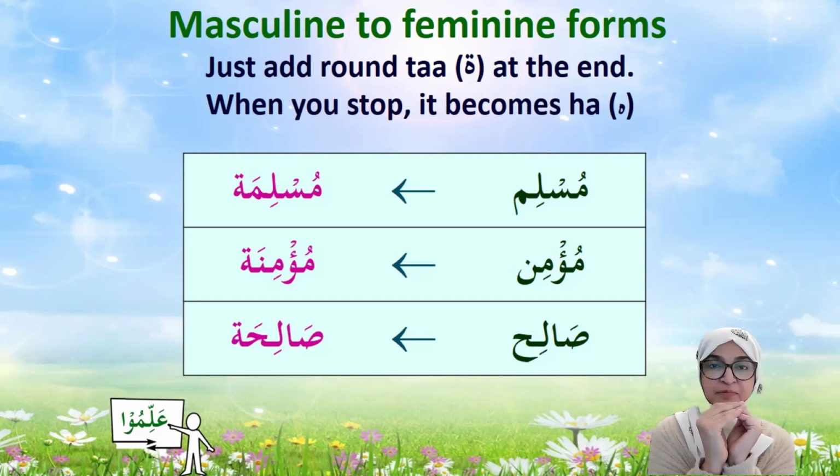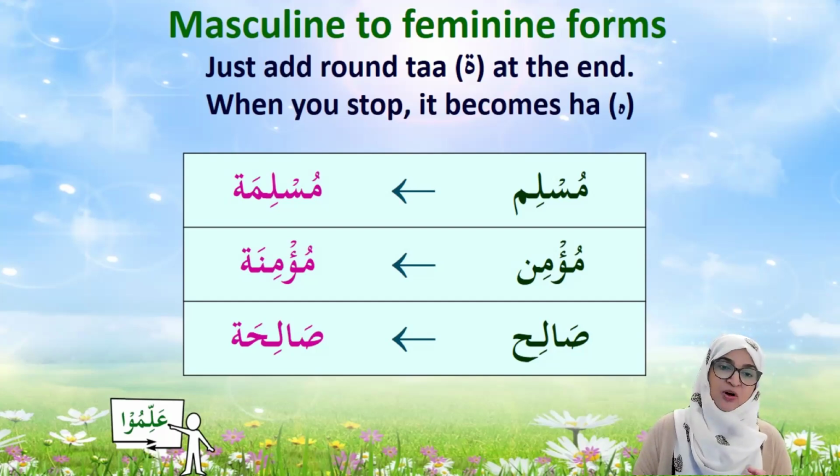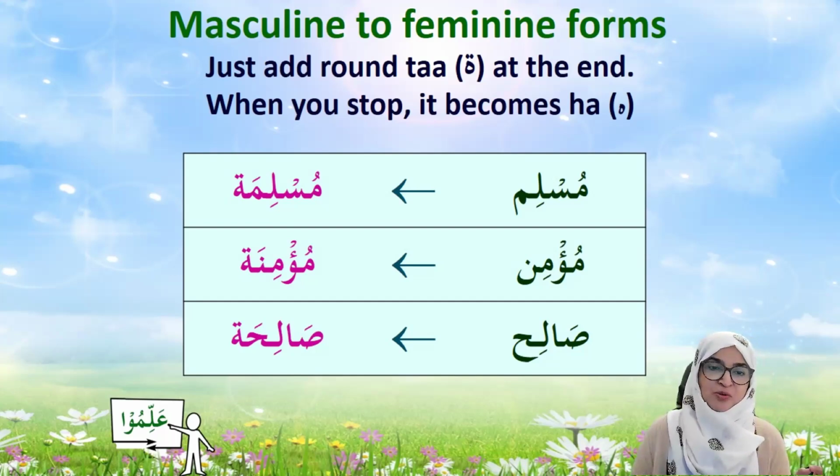Marbuta means tied up. In Arabic, marbut is to tie up. So we took the ta and wrapped it up together, and the two dots are already there on it. Now this ta became marbuta, and you will use this ta marbuta to make it feminine. Always remember, whenever you read the Quran and you see the ta marbuta, that means this is a feminine gender. Now Muslim, I need to change it to feminine gender. All I did is add ta marbuta, Muslima.